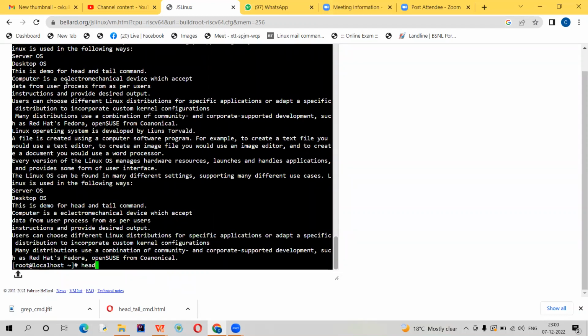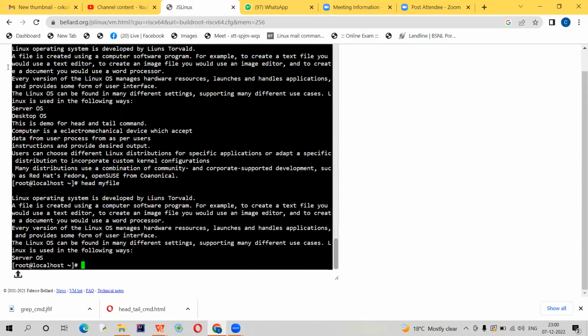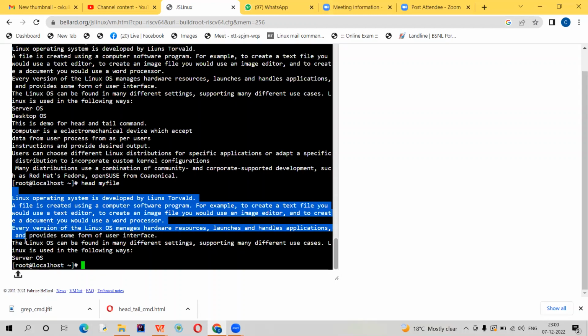For that, head, it is not necessary to use any option, then myfile. Here the first line is blank, and this is also counted: 1, 2, 3, 4, 5, 6, 7, 8, 9 and 10. These 10 lines are displayed with the help of the head command. By default, it displays the beginning 10 lines.